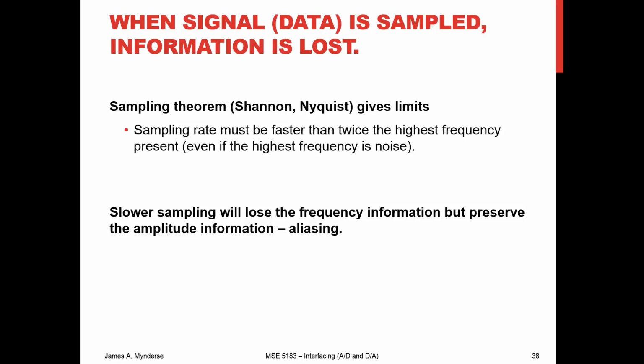And so the general rule of thumb that we get, and this comes from a lot of work in information theory, but the idea is if you can reconstruct a signal, then there's no information loss. Well, we can only reconstruct the signal as long as we have enough data points so that we can always get the frequency components right. Well, we can only get the frequency components right if we have more than 2 samples per period for each frequency component, which means that the sample rate must be faster than twice the highest frequency. Then we'd always have 2 samples per period. If you have less than that, then we have what's called aliasing, and I'll show you some examples of that.